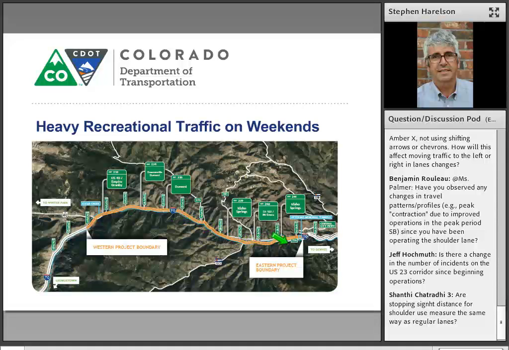It goes through the town of Idaho Springs. Once it gets to Idaho Springs, the interstate climbs up Floyd Hill right here, and then US 6, which serves the city of Golden and the northern suburbs, splits off. So we have two eastbound lanes coming down the hill, combining with another eastbound lane from US 40, dumping into two eastbound lanes for this 12-mile segment. And then once it gets to this point, there are 3 eastbound lanes in the interstate and 1 eastbound lane in US 6. So this is our problem area and the project limits.